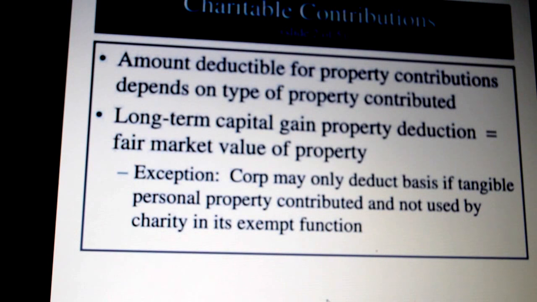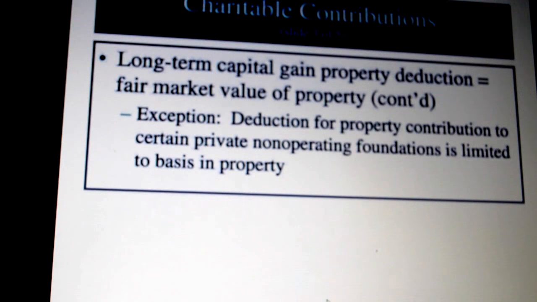Fair market value also is the valuation amount for most charitable contributions of capital gain property. Capital gain property is property that, if sold, would result in long-term capital gains or 1231 gain for the taxpayer. The deduction for charitable contributions of capital gain property to certain private, non-operating foundations is also limited to the basis of the property. As a general rule, the deduction for the contribution of ordinary income property is limited to the basis of the property.